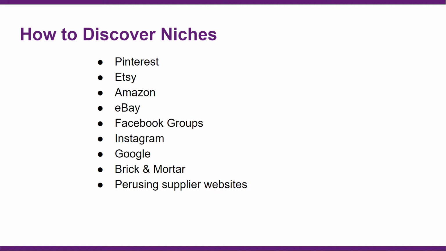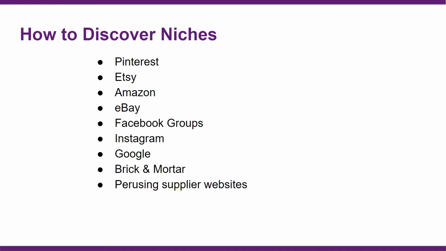And to just sit down, have fun with it, relax with it, and start just searching and going down rabbit holes. So I love Pinterest. Pinterest is very dangerous for me, as is Etsy. I start buying stuff if I go to Etsy because sellers on Etsy do such a great job triggering me emotionally and saying, oh my gosh, I want that, I want that, I want that. Etsy's a dangerous place, which means it's a really good place for us to find inspiration and, by the way, to sell product. Of course, you can go on Amazon to look for niche ideas, eBay, Facebook groups, Instagram, Google, brick and mortar stores.